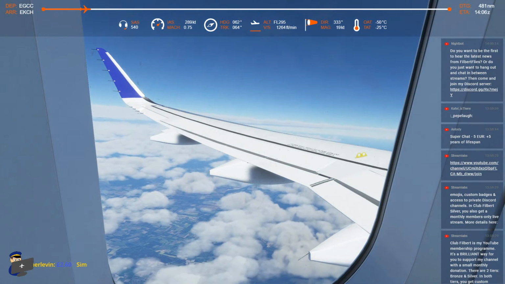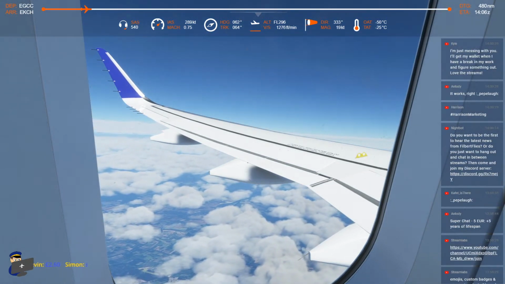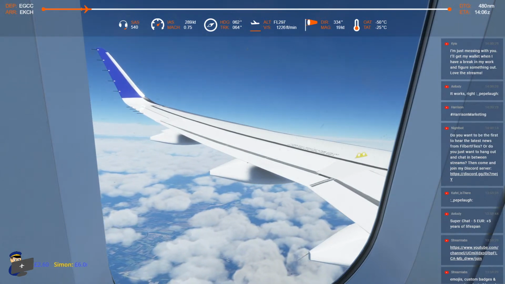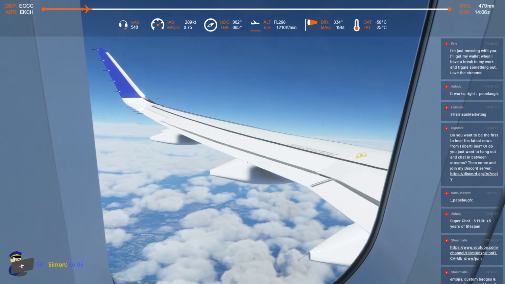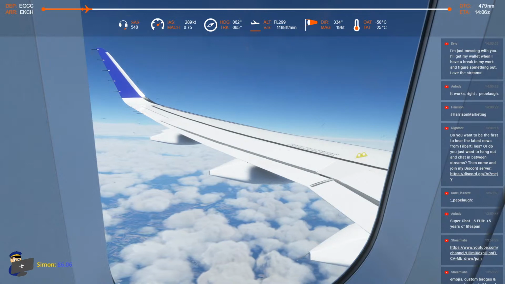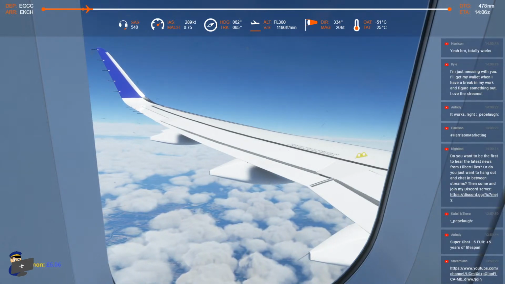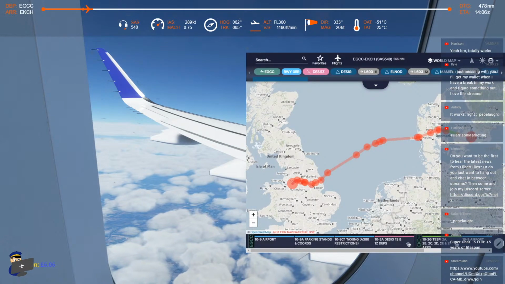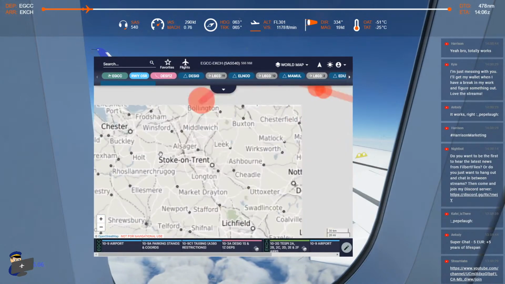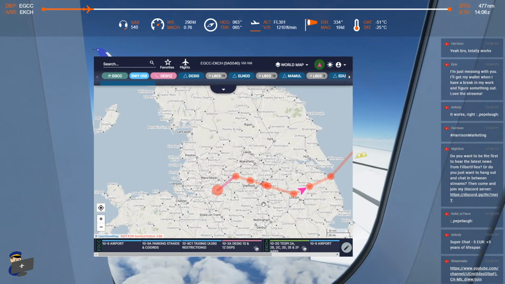So, would you like to have a look at our routing? I imagine you would. So I'm going to bring it up for you in Navigraph, if I can get that set up. Yes, I can. So, there it is. And there's our route. As you can see, if it'll find us on the map, which sometimes it does, sometimes it doesn't. Yes, it does.